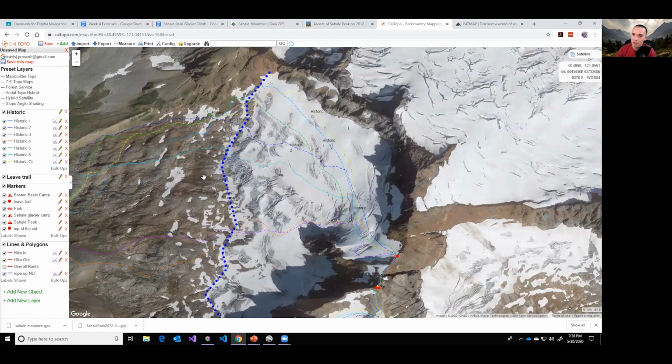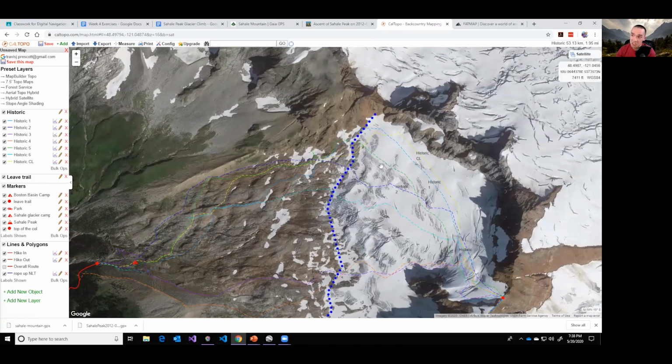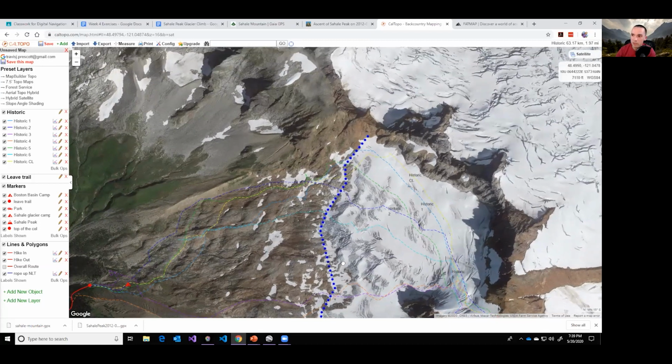The snow could be way down this slope. And if the snow starts at the Boston Basin Camp, I don't need to be roped up for this entire time, because that would make things a lot slower. So it's handy to know, and I basically set this as a tripwire to say, if I haven't roped up already by the time I cross this line, I'm definitely going to rope up, because I can see from the satellite imagery that I looked at beforehand that that's kind of where the edge of the glacier is. And if I wanted to be even more conservative, I might push that a little further west.